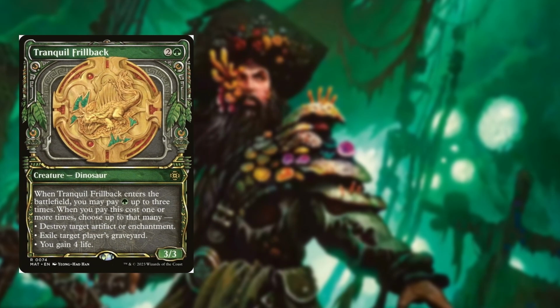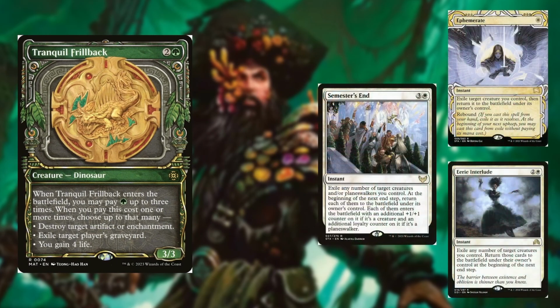This is also important, as we're going to be including a few blink spells in this deck. Now, you don't have to add these if you don't like them, but the ability to trigger Pantlaza's Discover at instant speed or reuse ETB effects, say on Tranquil or Itali, is going to be amazing, and it should never be underestimated. Eerie Interlude and Semester's End in particular are great if we want to protect our creatures from a board wipe.